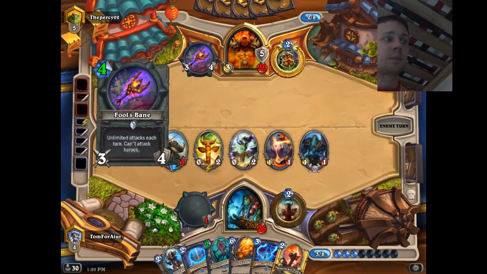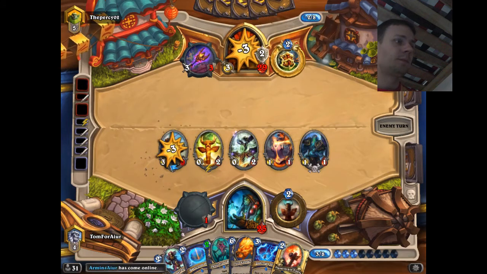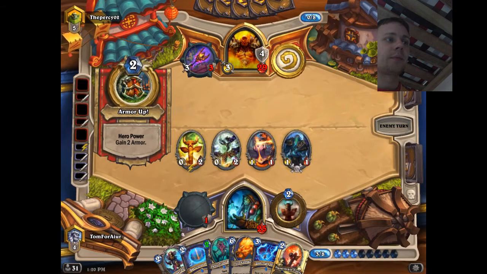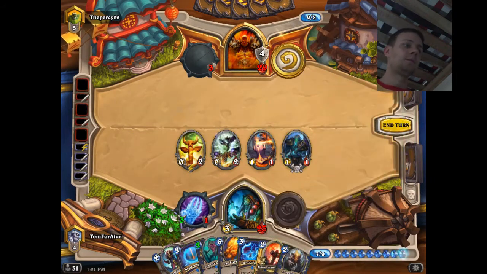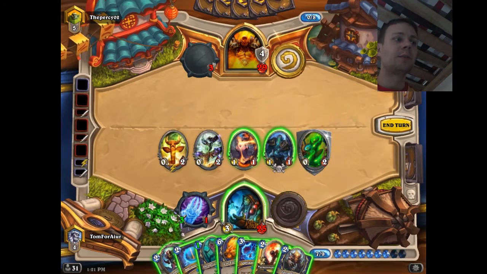So there comes the Fool's Bane. Pretty interesting and pretty effective in this situation. I don't really have a good answer. Hair's not in my hand. I keep on producing the totems.